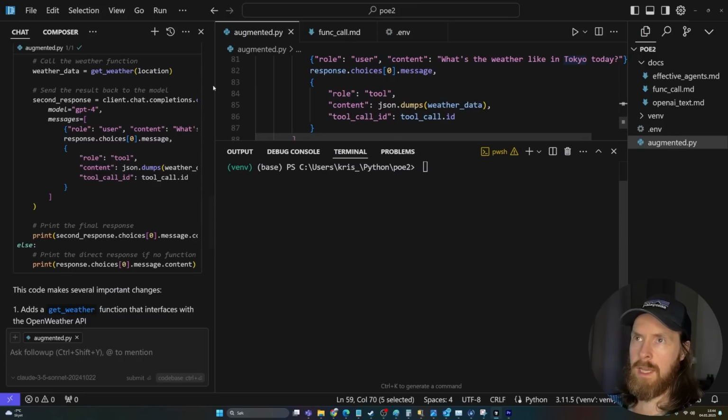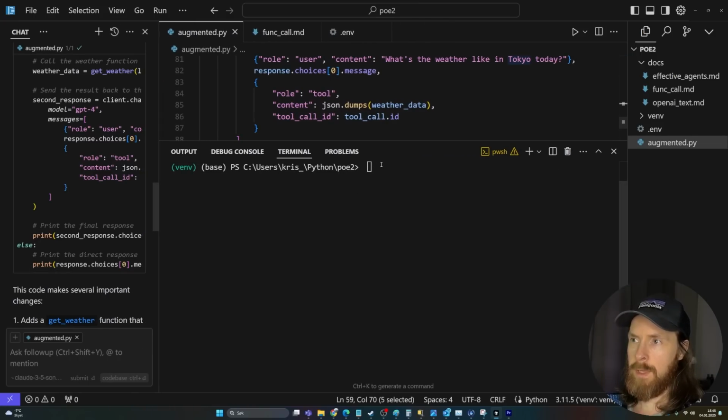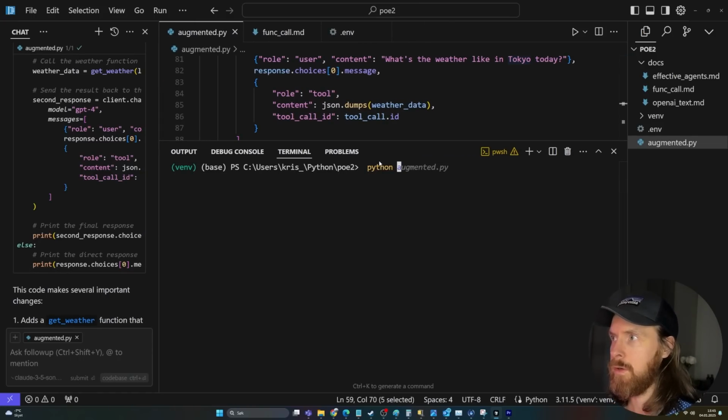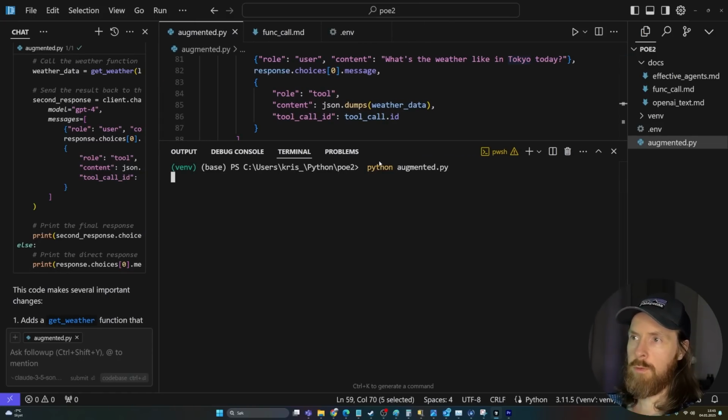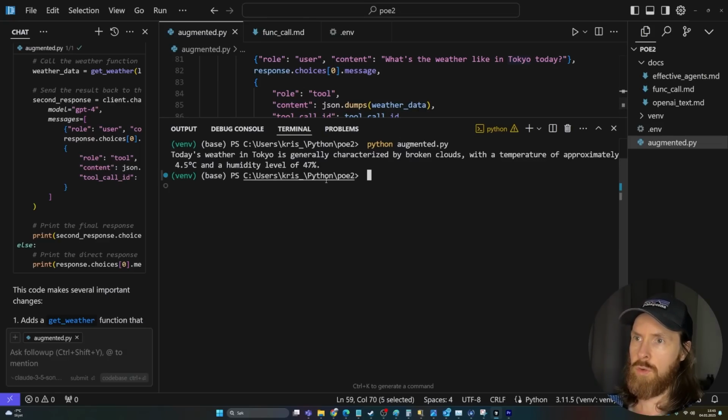So this in theory now, when we run Python augmented.py, hopefully this finds the weather in Tokyo using our API. Yeah, today's weather in Tokyo is characterized by broken clouds, temperature of 4.5 Celsius and 47% humidity. So that worked pretty good.